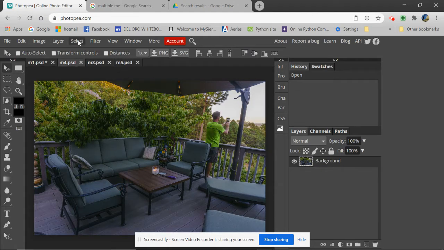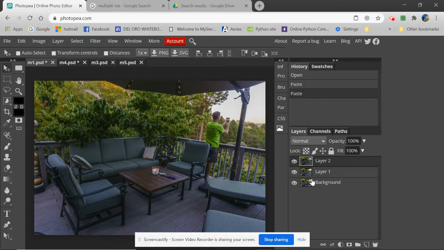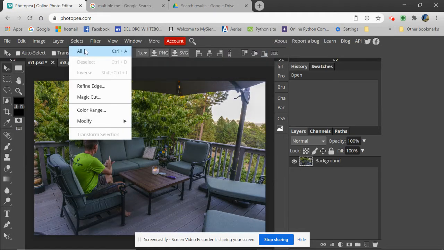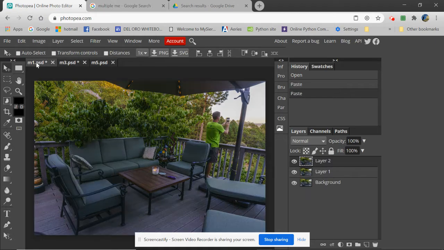Go to the next picture, select all, copy, paste. So now I have 3 layers on this one. Delete this one, I already copied it. Go to this one, select all, copy, and to this one, Control V to paste.